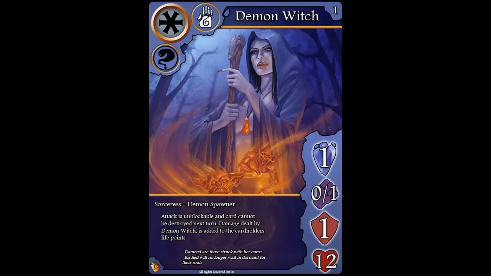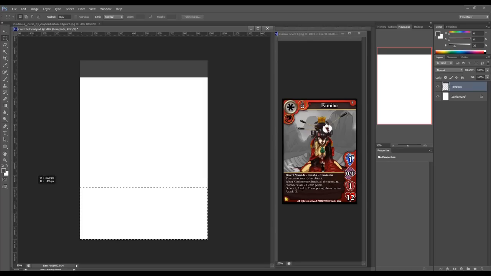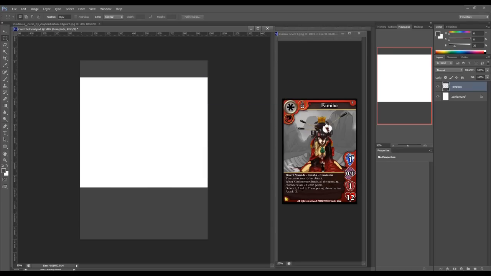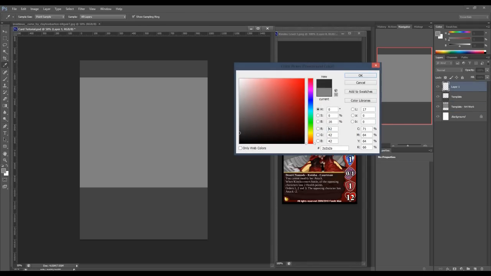Hi everyone, today I'm doing a tutorial on how to actually go about making a game card in Photoshop. Something a little bit different this time. A friend of mine wanted to ask me how I would go about doing this, and so I thought I'd do a quick tutorial just to show that process. I personally don't play a lot of card games, but rather than showing how to design one of these cards, I wanted to show how you might construct it in Photoshop.